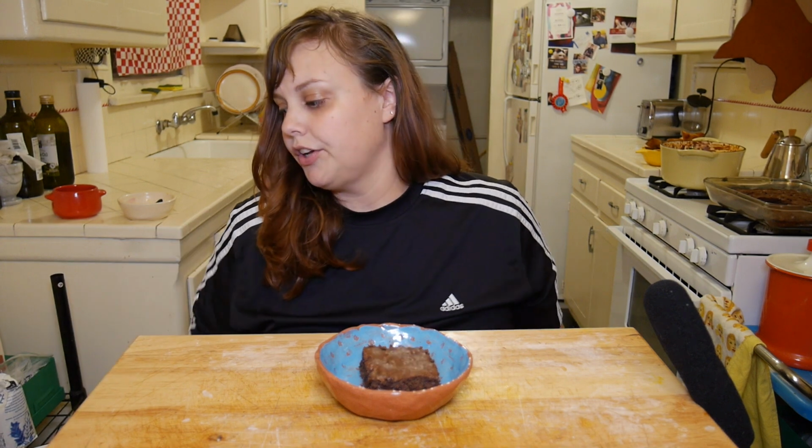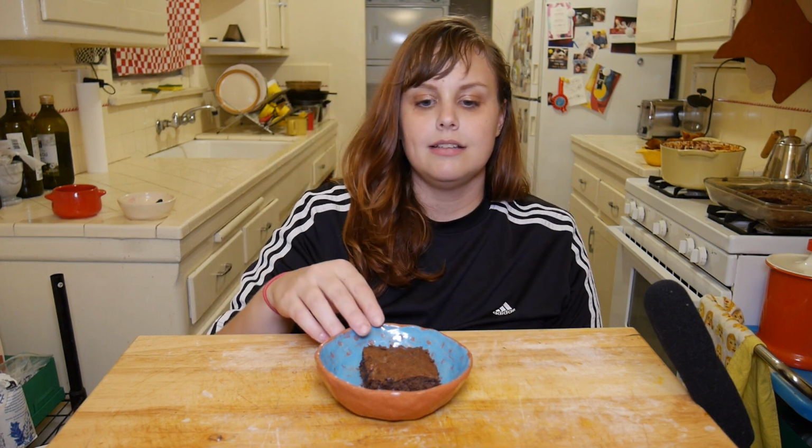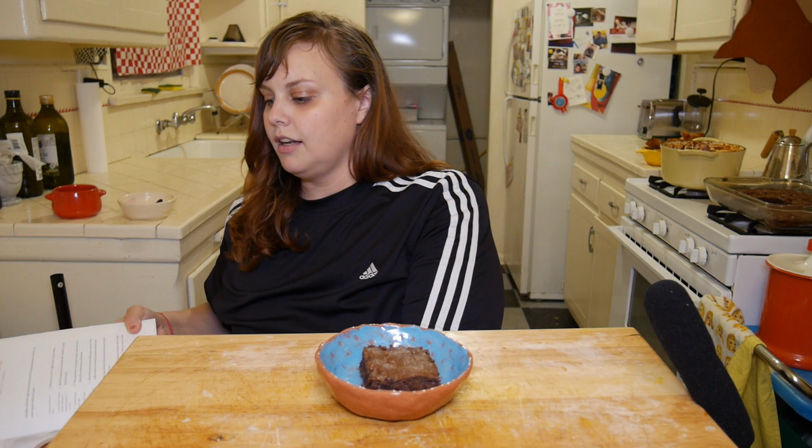So for a dessert, there was one other thing that I kind of wanted to make, but it didn't have any special symbolism for the family like this does, like with Rob. Like now, if I ever make these again, I'll always think of Rob.